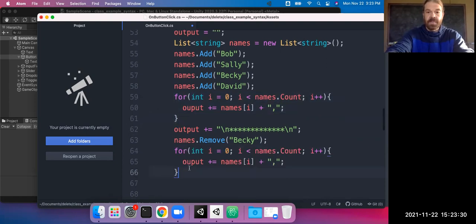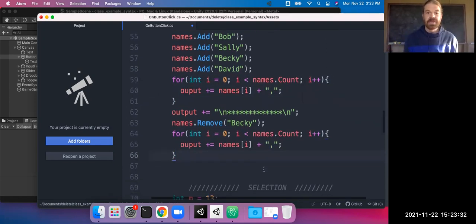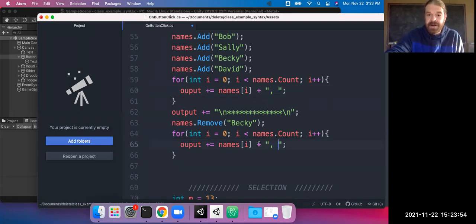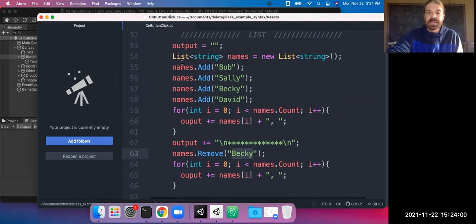So copy and paste. And there's no need to change it because that for loop just goes through our entire list. So all I did was change the line feed to a comma because I remembered from the font size, it only fit 5 lines on there. So we're definitely going to run out of room here. So we'll put all the names in a row, then put in a line feed with some separator stuff, then another line feed, remove the name Becky, and then all of that. Hopefully it makes sense.